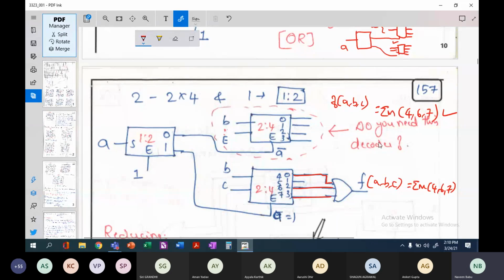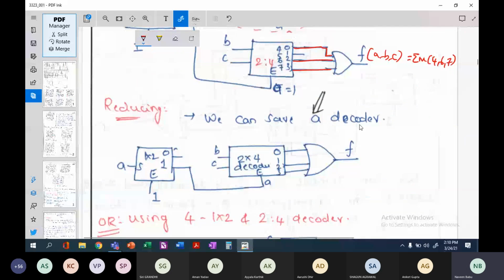One thing that we observe here is we have not used the outputs of the first decoder at all. Then immediately the question comes: if you are not using any outputs here, do you really need this decoder? You do not require this decoder. If that is the case, how do you simplify the circuit? Please note everything is related to cost. When something is not useful, why do you spend money on that? So we do not want this zero selection at all. What you can do is just remove this and leave the zero output open. So we can save a decoder here.